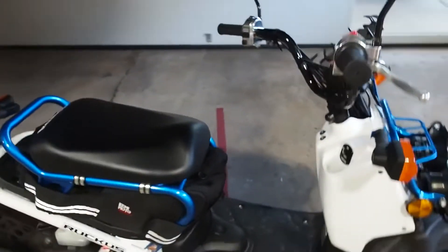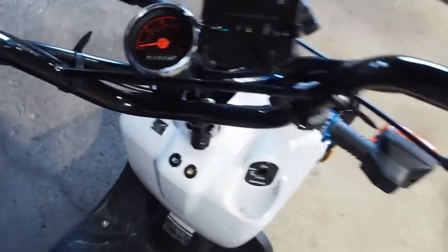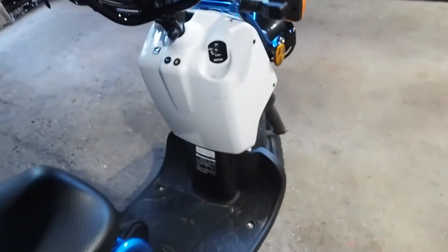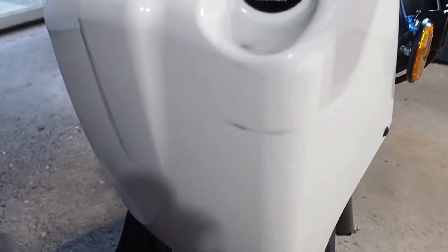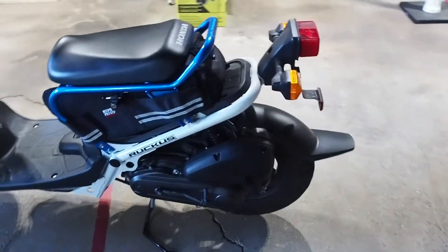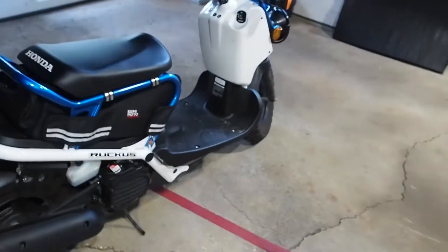It's been good on gas mileage — I think around 100 miles per gallon, so that's been pretty awesome. There are no big scratches or anything right now; I think I've kept decent care of this. I wash it every once in a while. There's a small mark from my key chain, which was kind of annoying. When I slipped out on the snow it was still okay because it just landed in the snow.